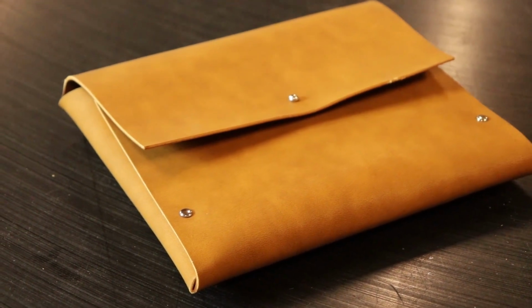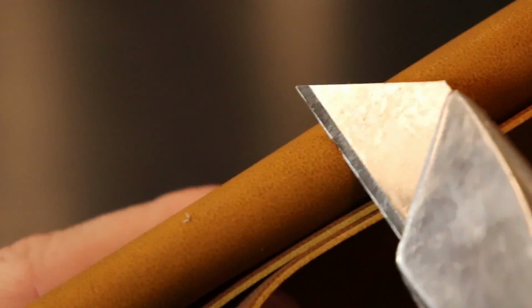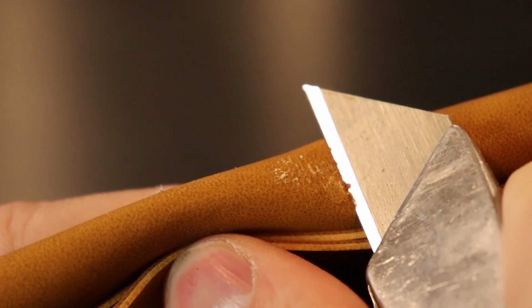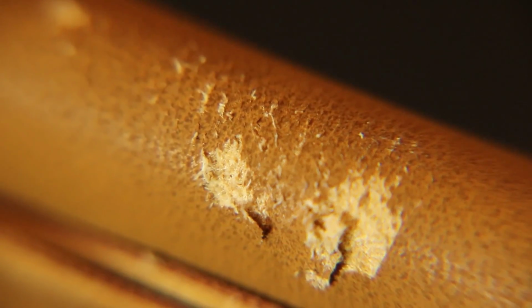Next, we'll look at the little satchel that my girlfriend bought on AliExpress or Alibaba. And this one feels a little bit more foamy. So you can see as I'm getting that top layer off here, it's just the foam underneath. And I'm guessing the same thing with this one. The bonded leather is just the very, very top layer. And that's how most bonded leathers are going to be. It's either going to be a top layer of a mixture of polyurethanes and glues plastered on top of some sort of backing. So this one's just got the foam underneath.